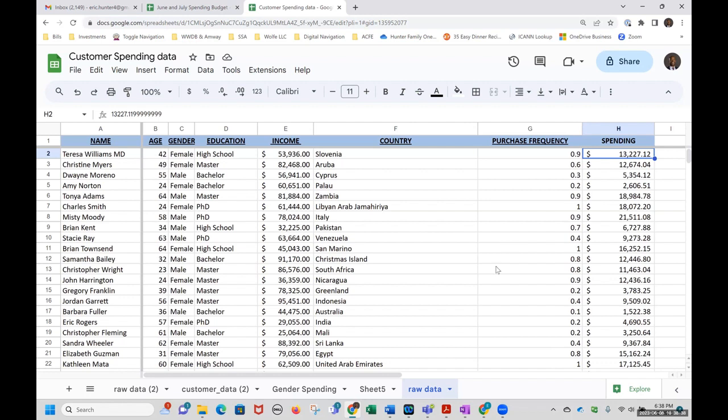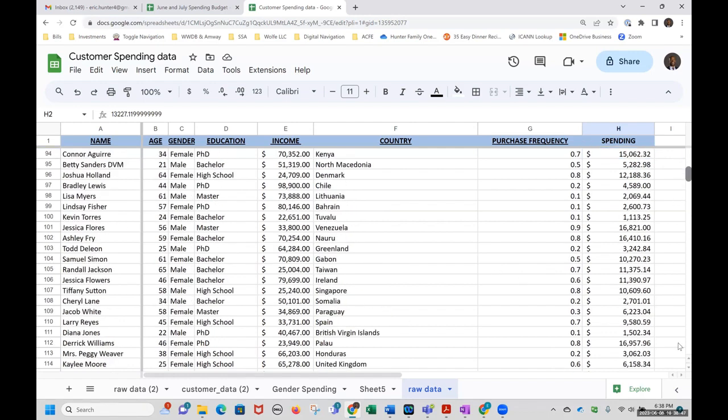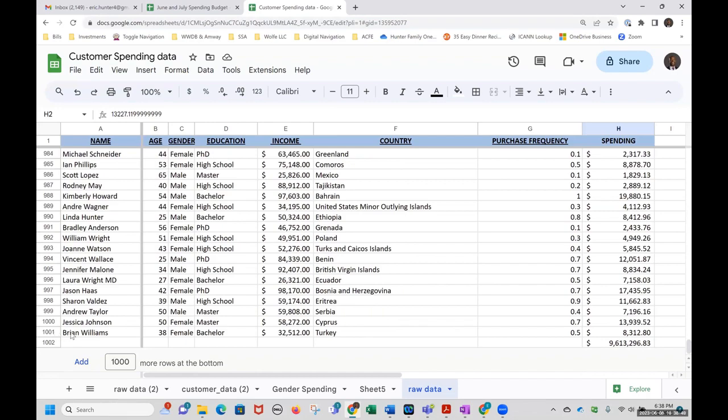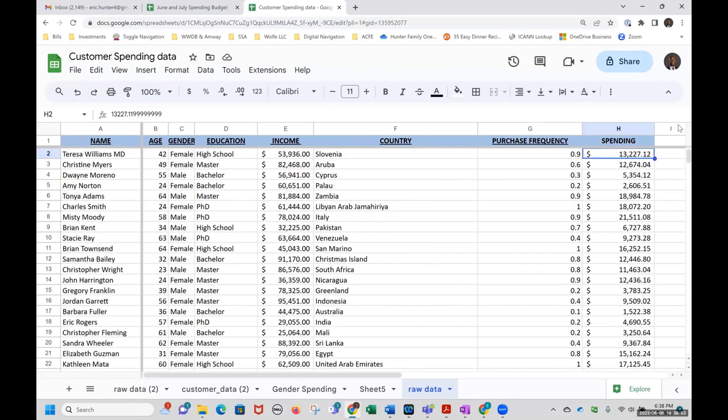So typically in data analytics, we use spreadsheets. And let's say we had this spreadsheet, and this spreadsheet, by the way, has, let's see how many rows. It has 1,001 rows, okay? So that's way too much information to try and look at manually with just your eye. You'll be exhausted, it's too much information. So you gotta find a way to analyze the data using what we call a pivot table. And so I'm going to briefly cover that here really quick, and then we'll call it a night.